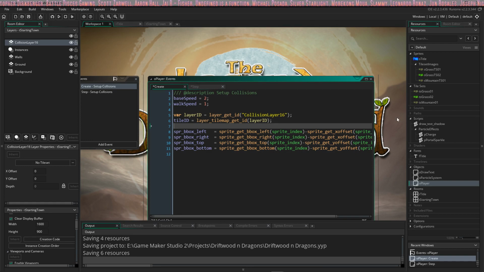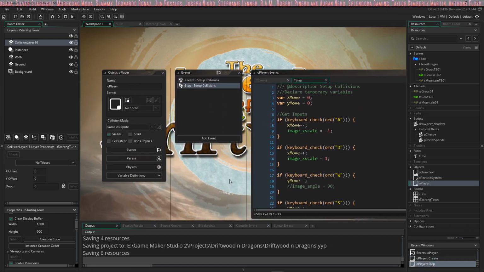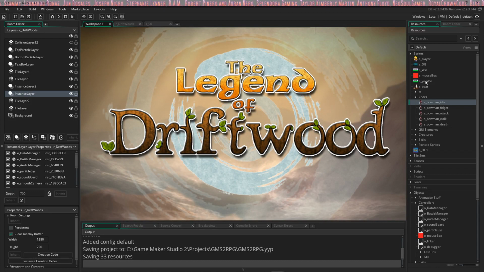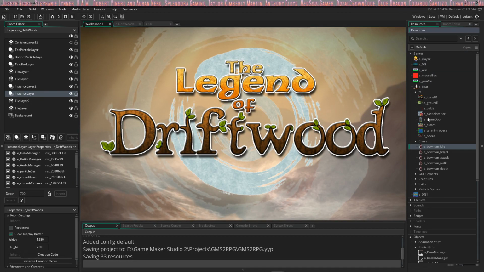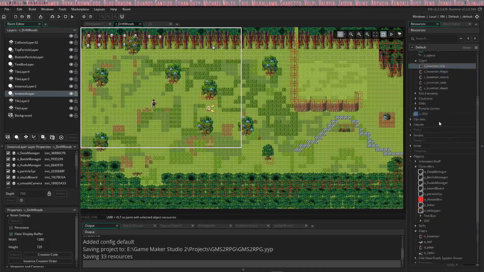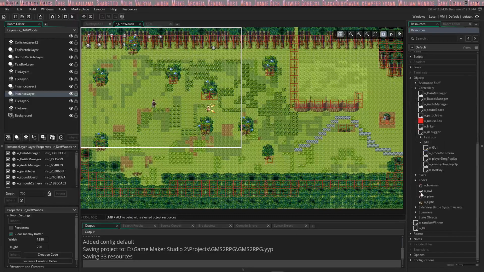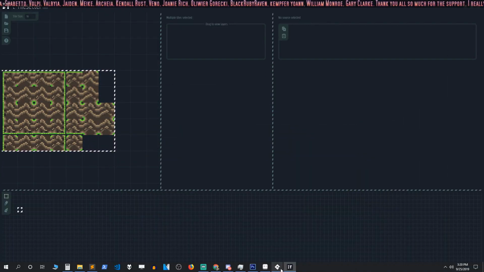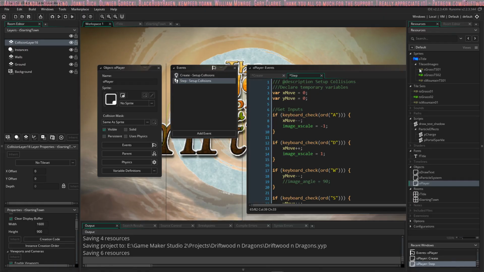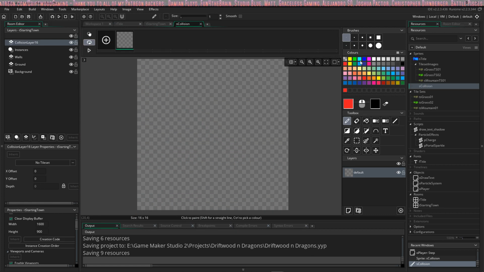We have to add a new sprite and a new tile set, actually. Layer tile map get ID, layer ID. So I need... These are 32 by 32 boxes. Is that why I was having so many issues getting it just right? Anyway, let's just start with a 16 by 16 collision box. So make a new sprite. I don't know if the margin matters. And I'm just going to go with a red box.